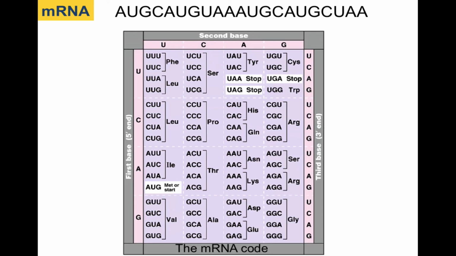So the next thing that we need to look at is, what amino acids does the messenger RNA code for? So here's our strand of messenger RNA, and what I want to do is break it out into its codons. That means every 3 bases will be a codon. So our first codon is AUG, followed by the next codon CAU, and so on. So here are all of our codons. Each of these codons of messenger RNA codes specifically for an amino acid.